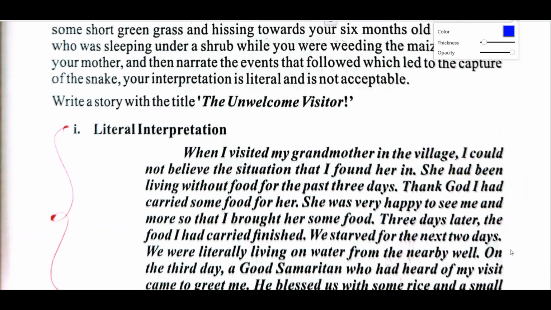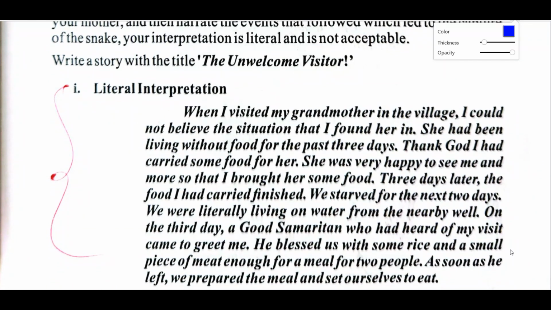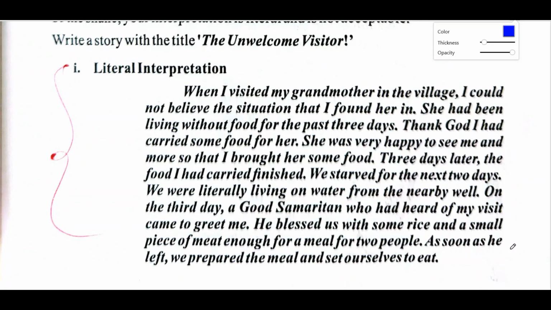Now let's look at an example of this literal interpretation. So we are going to read through this passage. Then we are going to make a conclusion why this is called a literal. So we need to pay attention. So I start. When I visited my grandmother in the village, I could not believe the situation that I found her in. She had been living without food for the past 3 days. So this is simple. We are able to make pictures in our heads.